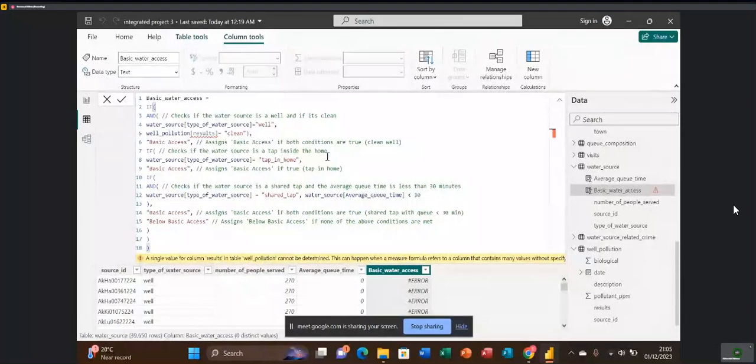Or maybe it's a different table, because when we were writing this code on number 4, we had the type of water source column. It just came automatically when we typed in the water underscore source. So for this, I don't know. When you type well pollution, we had to fill the results in the square brackets. Oh, then can you try typing it again? Let's see.